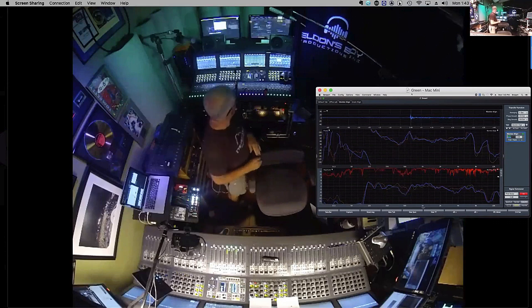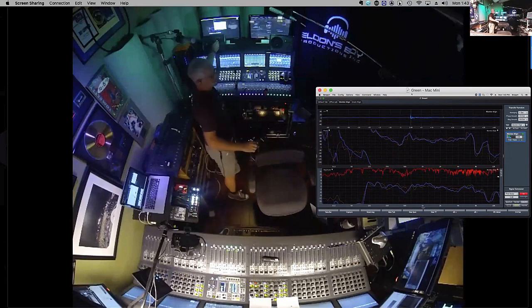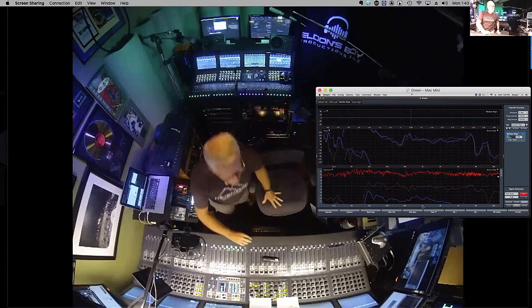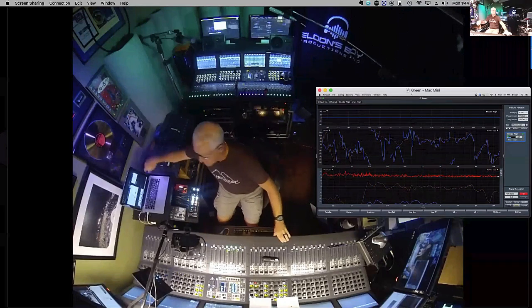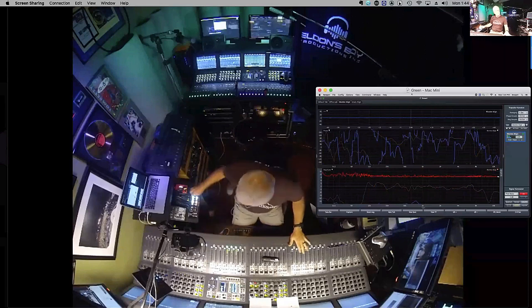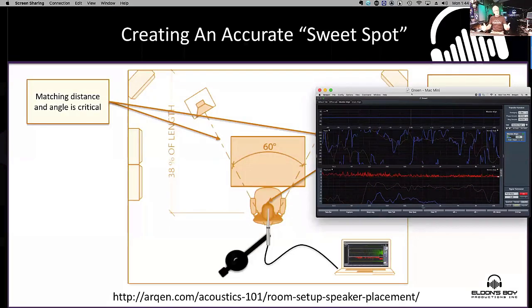Okay, let me just shut this down. So everybody, let me switch back over here. Everybody kind of getting the concept there? It's really no different than what we do with PA systems, etc. Now, obviously, the rule we're talking about here is that it has to be identical sources if you're going to do phase alignment, right?